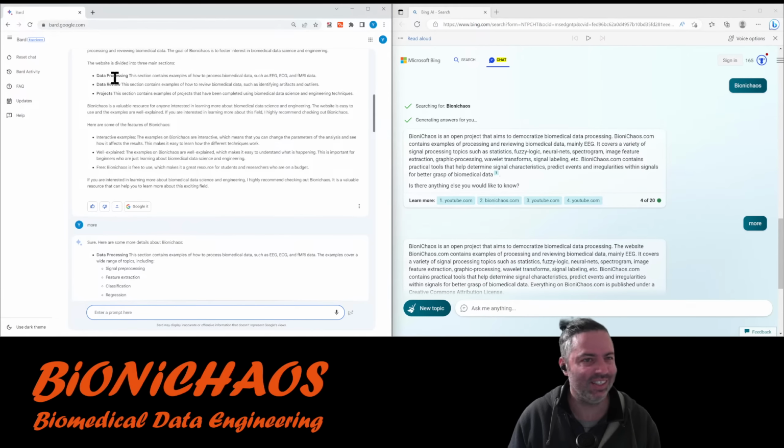Not really. I don't know where it is getting this information from, because you would think it's a new website and there would be no contradicting results on the web. And the data processing, it says, is an example of how to process biomedical data such as EEG, ECG. That's correct. And fMRI, but I don't have fMRI on the website.